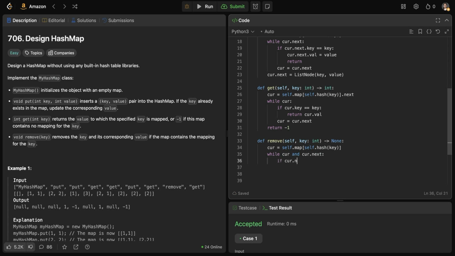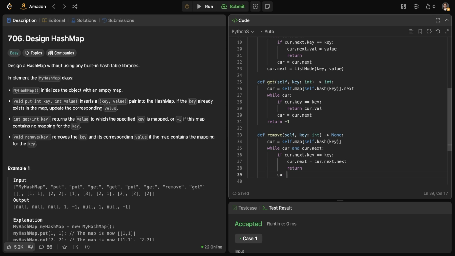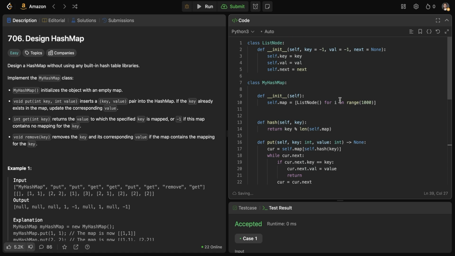And you check if current.next.key is equal to the key to be removed. If it is, I will just have to move the pointers. current.next is equal to current.next.next, and return. And finally, I will have to move the pointers for the while loop. And that's it. That's my entire code.